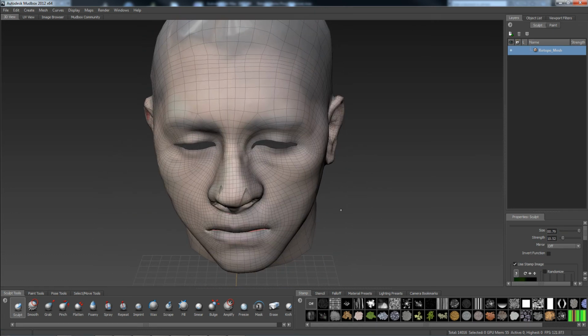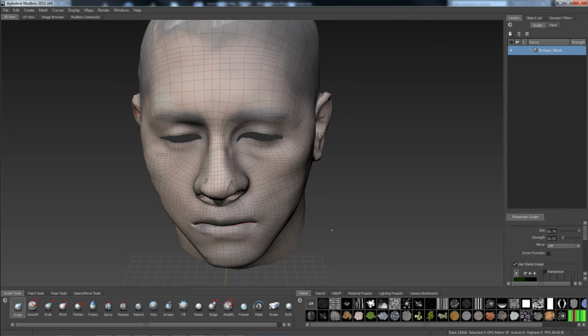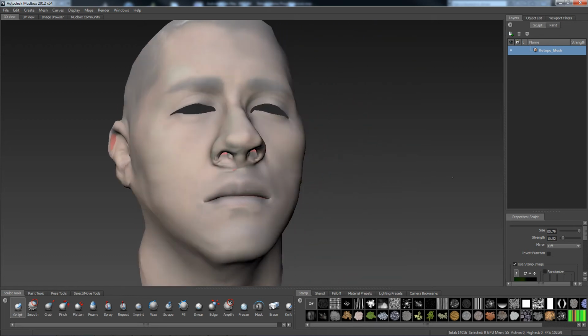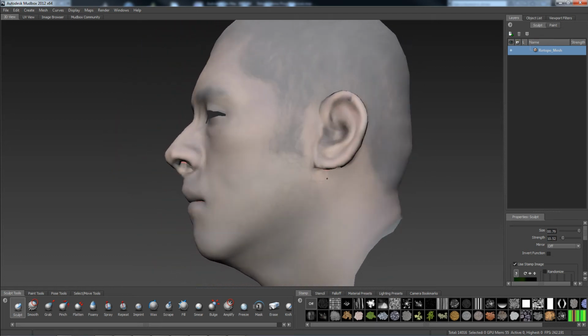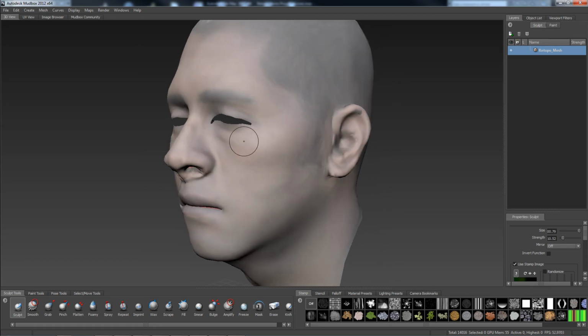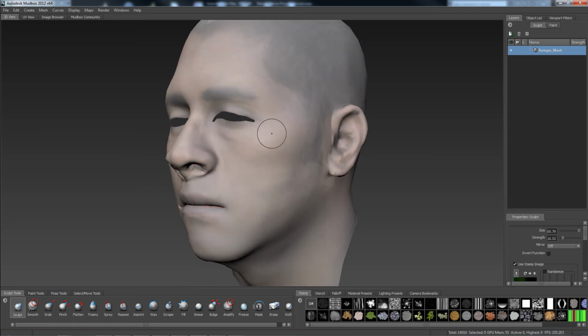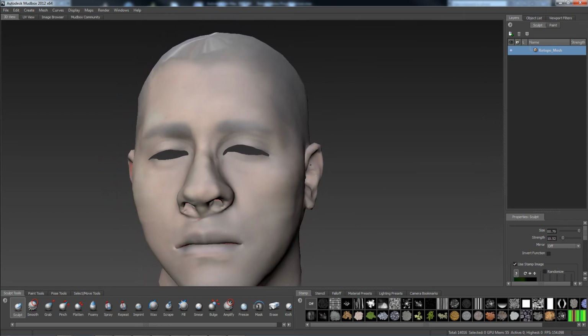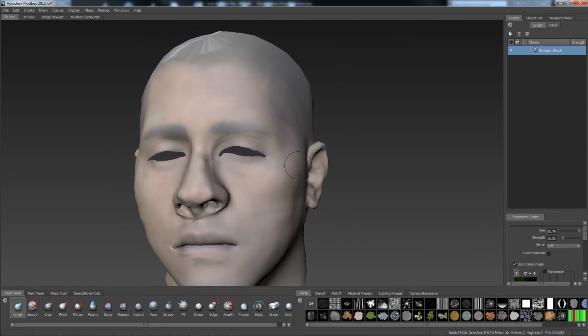Now, the last thing that you should be aware of is when you're working within Mudbox, it's really an application that prefers all quads. It's not going to yell at you, but a lot of the brushes may not work correctly, and then even when you subdivide and you do something like a smooth, you might see your topology kind of jitter a little bit. So the last thing you should probably do is either subdivide your base mesh before you bring it into Mudbox, and that should quad everything out for you.